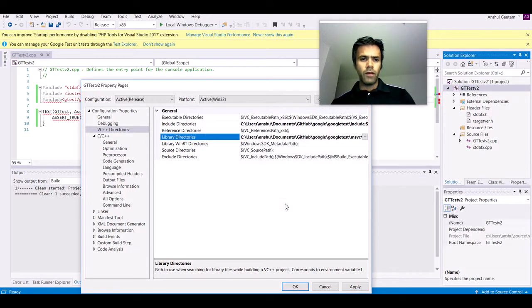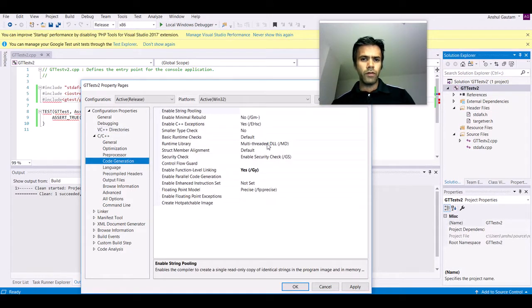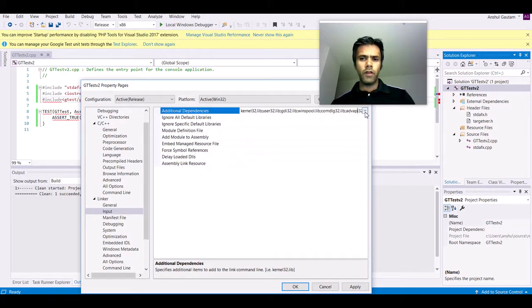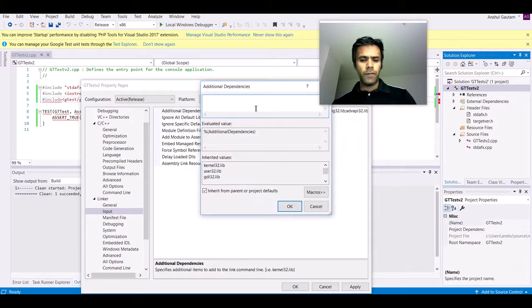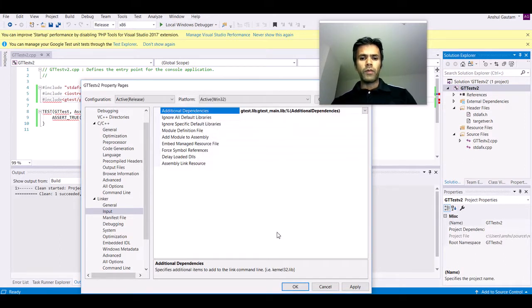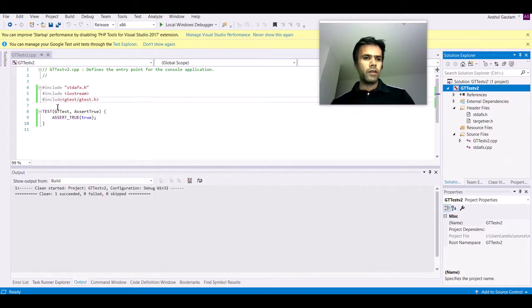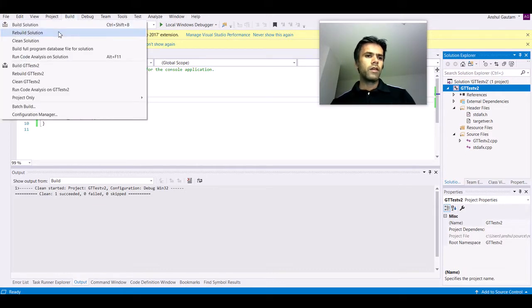Okay, and code generation, runtime library, and this has to be changed to multi-threaded. Then go to linker, click on input, edit, and say gtest.lib and gtest_main.lib. Now I hope this compiles and it doesn't give an error again. I'll click OK. So those squiggly lines are gone now, and I will click on build, rebuild.